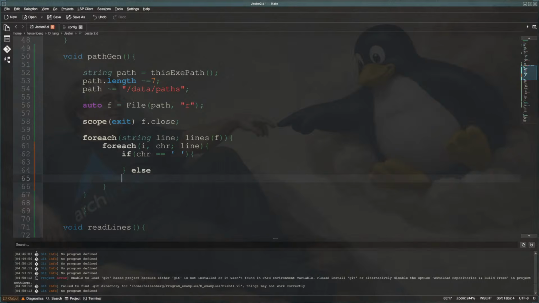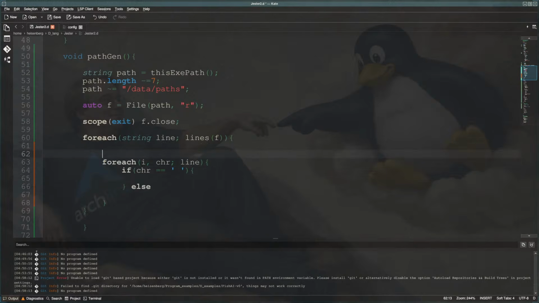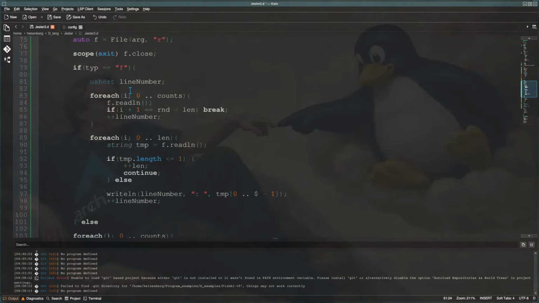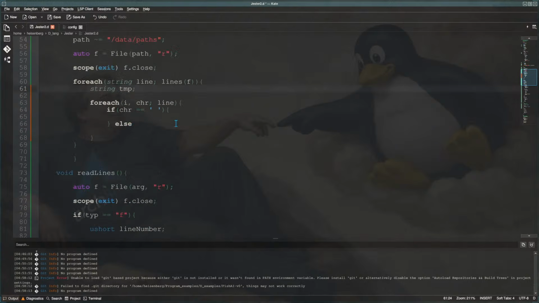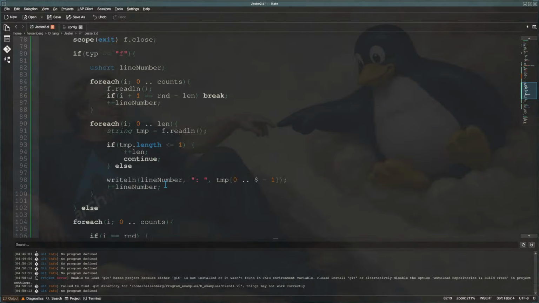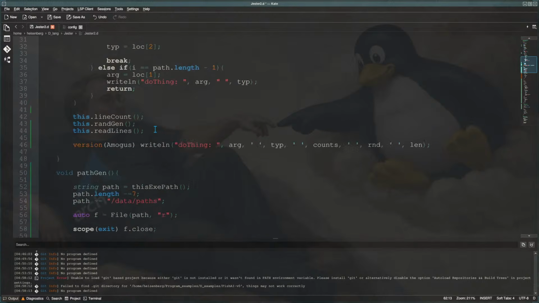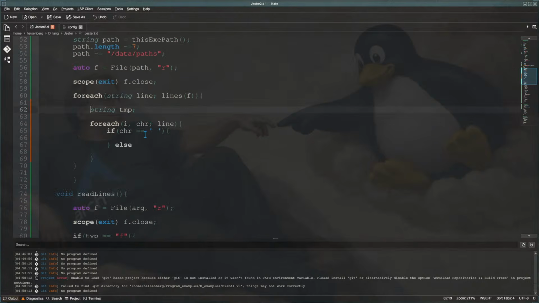Else, and then we can just do, we need to create a string in this one. We'll call it string tmp. Do I have a tmp anywhere else in there? I think I use this down here, but that should be fine. Shouldn't override the other one because it's in its own function method. So it's just gonna be here. Unless tmp is like global. No. Alright, so then we're just creating our string arrays after that.